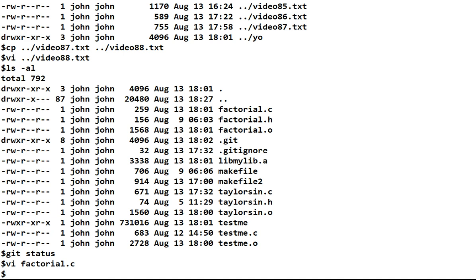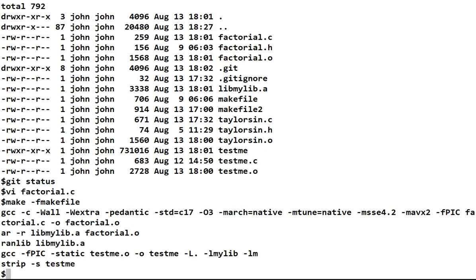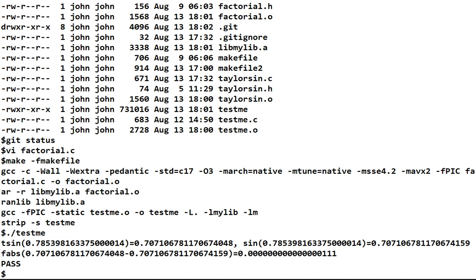Okay, so we do a make. And you see it was smart, and it built the stuff it has to build. Oh, we got a pass! I'm so happy about that. My new iterative factorial is working great. I'm going to add that before I make any more mistakes.